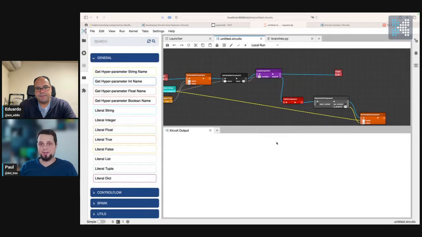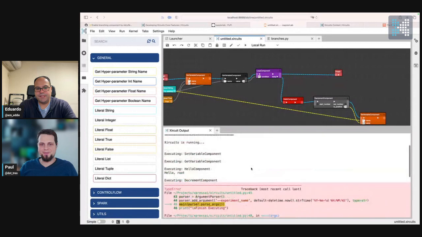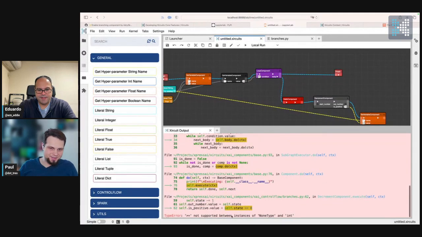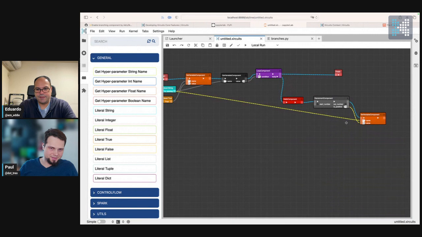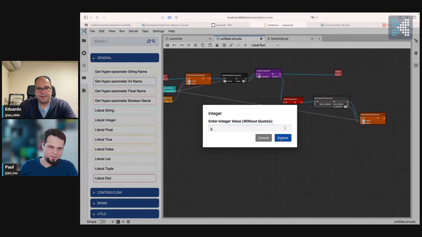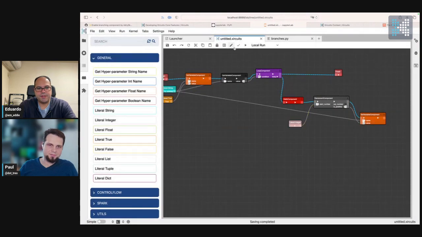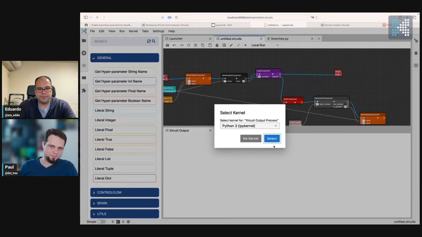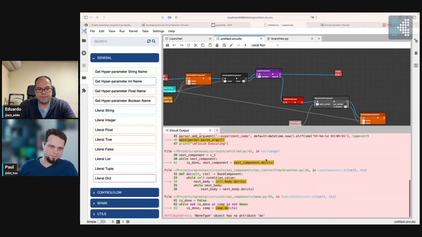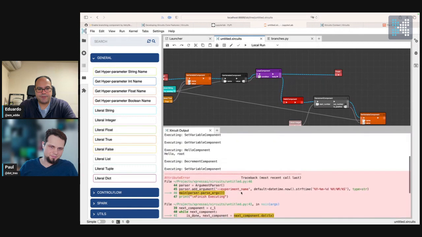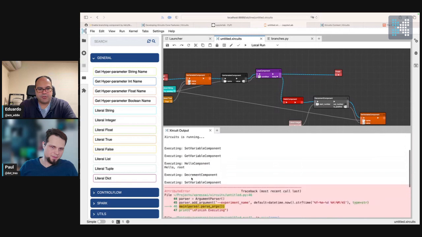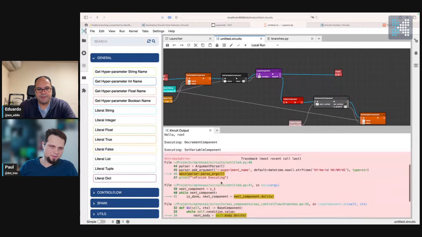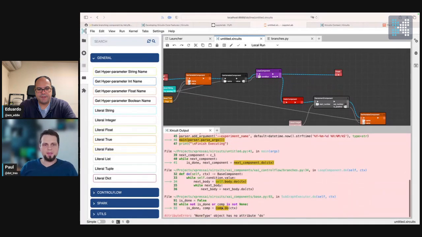We can make it work, but okay, funky. None type in int. Okay, that is a problem. The start number needs to be 5. Okay, so let's see if it runs. I'm pretty sure it won't, now that I think about it. None type has no... So we did run it twice. We get, set, decrement, and then it doesn't follow.